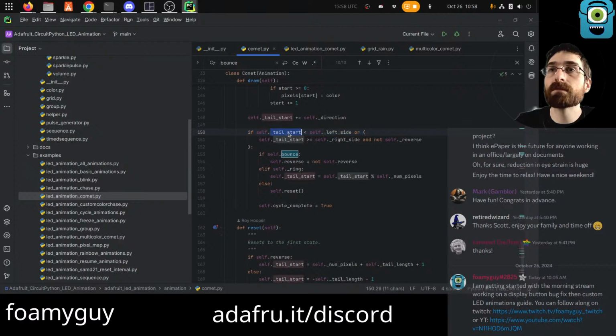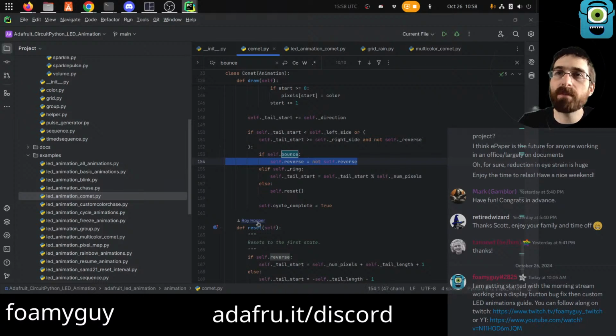Okay. Yeah, so here's where the negative and positive of this comes in. It's if the start is less than the left side, or if the start is greater than the right side, and we are not in reverse mode, but then we also check bounce, and then we flop the reverse mode, if that's true.